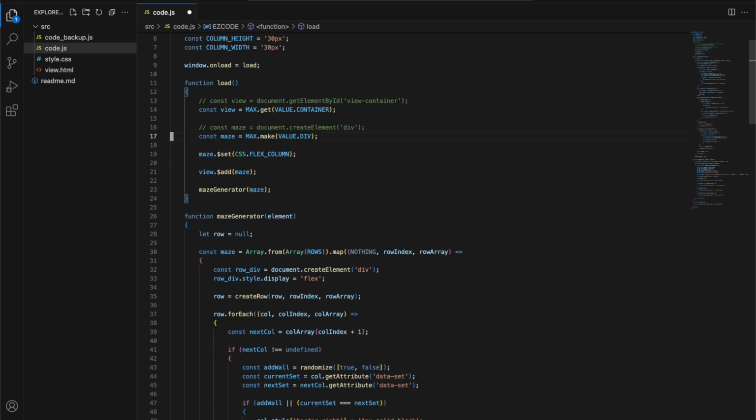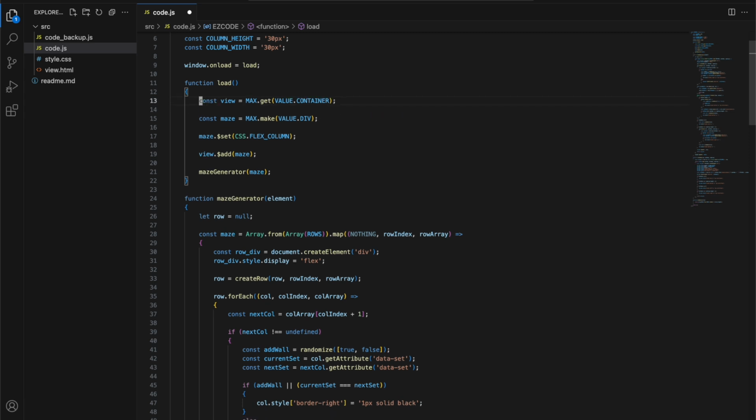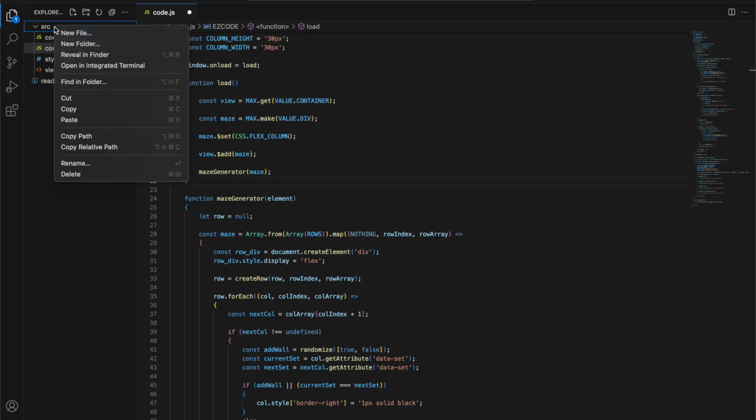I'm just going to get rid of all these things here, the comments, and you should be left with something just like this, because the next thing we're going to do is create this library and bring it into the world. So let's go make our library a reality. So in the Explorer pane to the left in our maze directory, let's right-click on the source file, this one right here, and select New File.